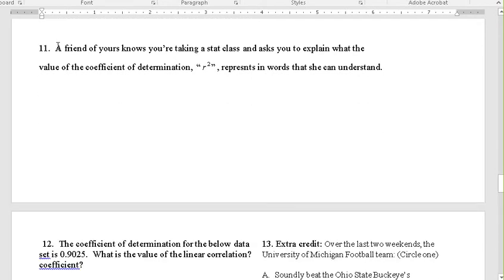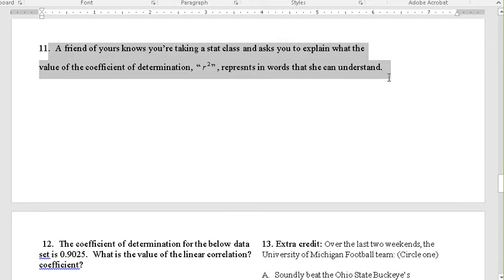This one has a habit of showing up on the final exam. You should know this. It's a way to judge how good your regression is. And you don't always have to have a linear regression either. The value of r squared can help you out in a lot of situations. It judges how good your model is: how much of the variability in y is explained by knowing the value of x. It's exactly what I was looking for.